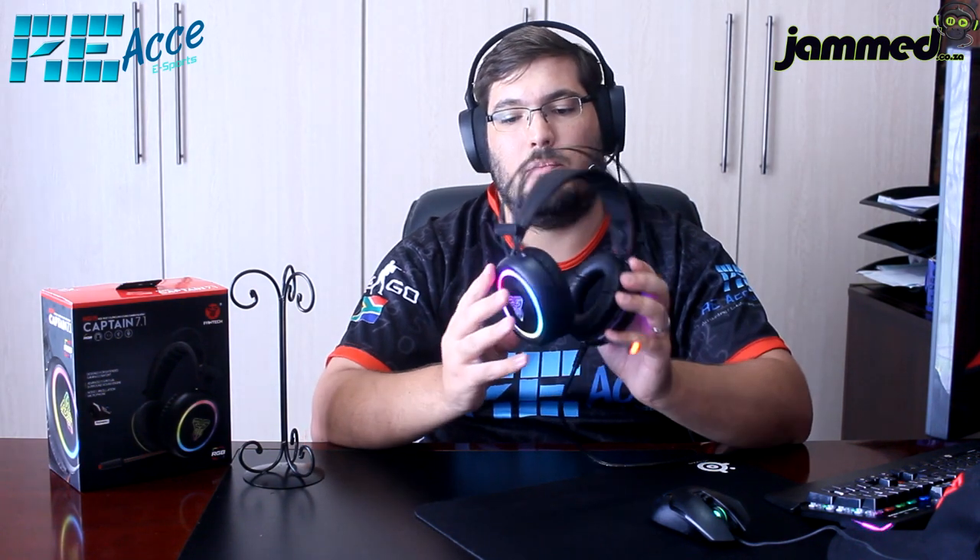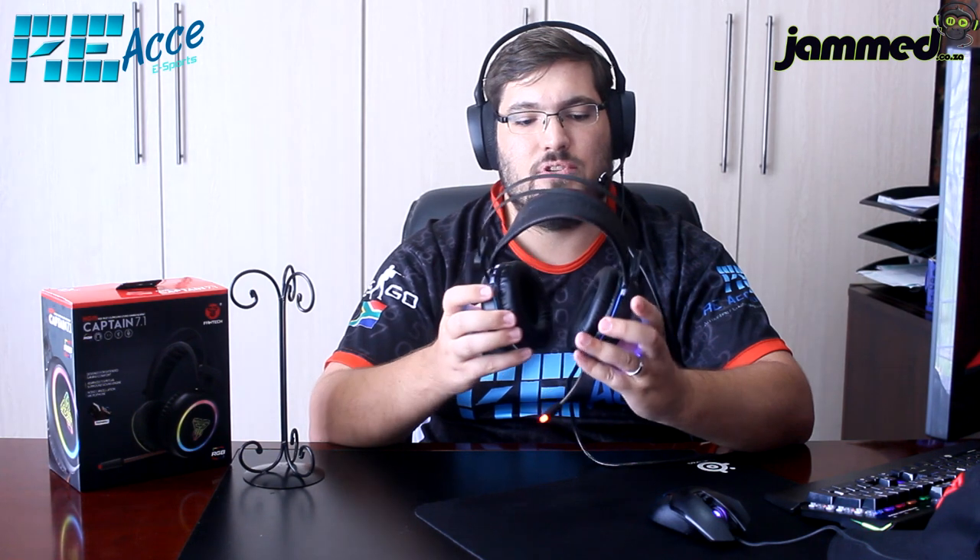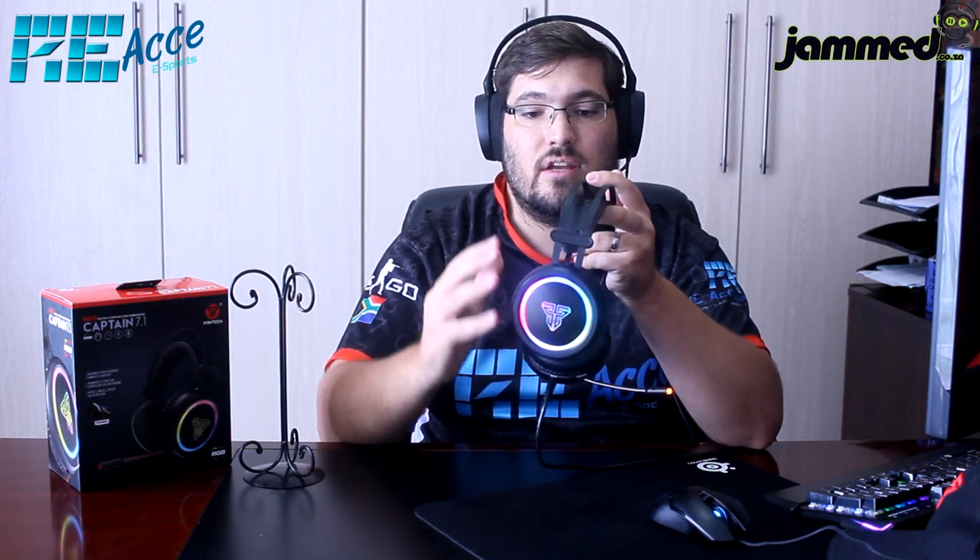After extended gaming, the leather ear cups may cause some warmth inside your ears, but simply lifting them off briefly brings in fresh air. The back of the ear cups is hard plastic, which feels a bit cheap, but given the price point it's not a deal-breaker. On the side, the RGB circular motion lighting looks fantastic — visually, this headset will definitely turn heads at a LAN event or comic con.